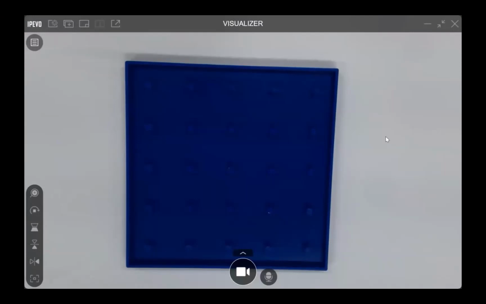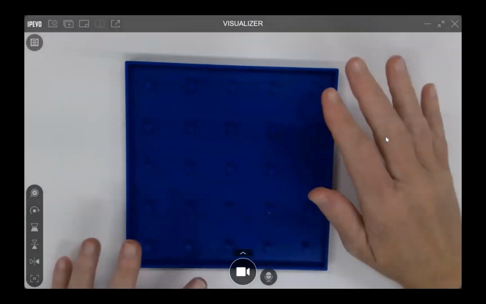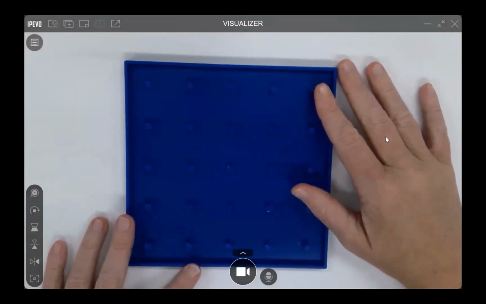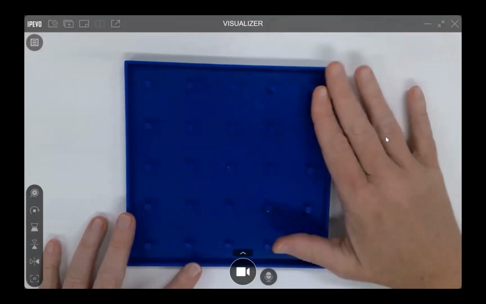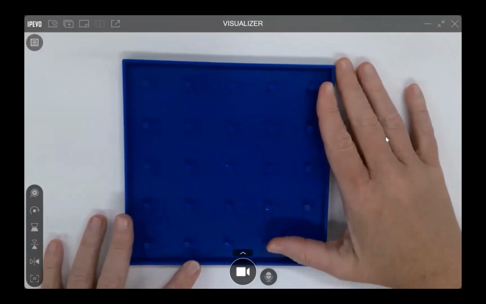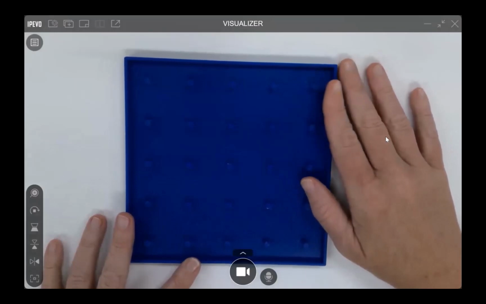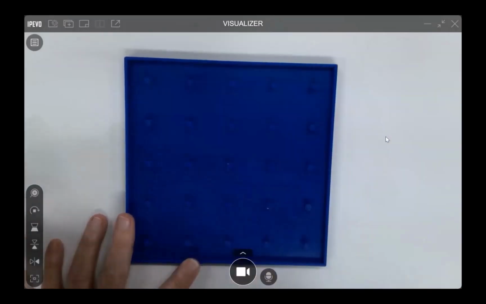Anyway, 4C, which is partition circles and rectangles into 2 and 4 equal shares, and justify reasoning about the relationship of the parts to the whole, students will have the opportunity to use Geoboards. It is really important that we model how to use these boards, how to struggle a little bit while we're using these boards, and point out some things for students to notice.